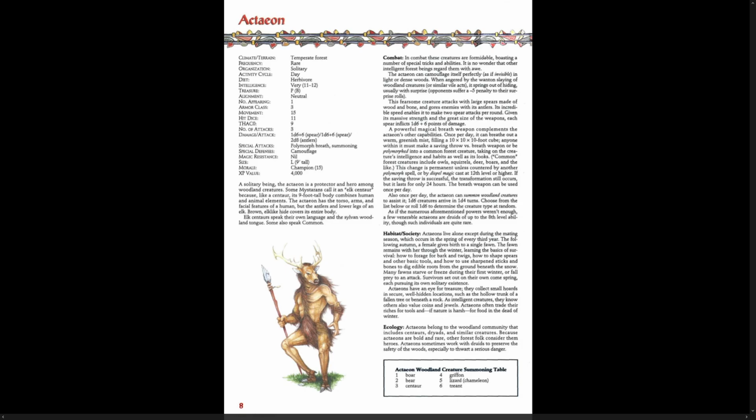Actaeons have an eye for treasure, and they collect small hoards in secure, well-hidden locations, such as the hollow trunk of a fallen tree or beneath a rock. And as intelligent creatures, they know others also value coins and jewels. Actaeons often trade their riches for tools and, if nature is harsh, for food in the dead of winter.